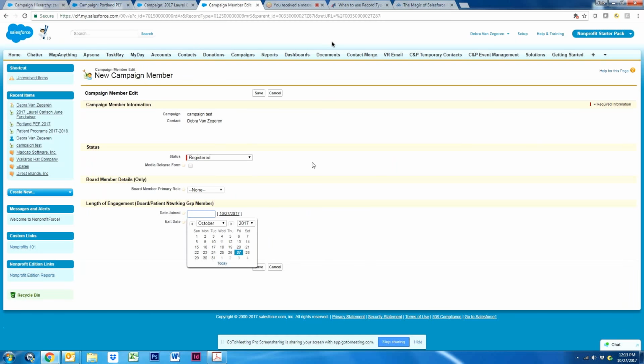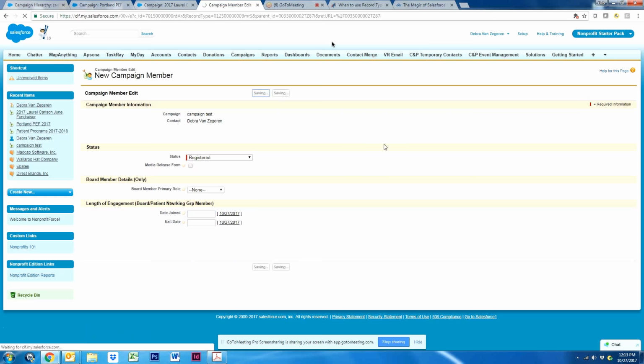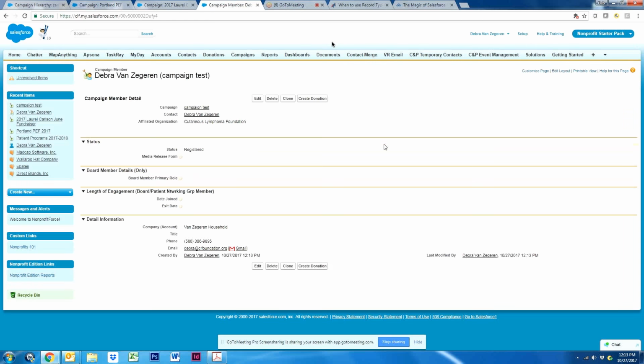But for an event, pretty much I just want to know that I've been registered. So I go ahead and hit save. And that's it, in a nutshell. And if you like, I can try to pull up a report that shows the differences between the campaigns.